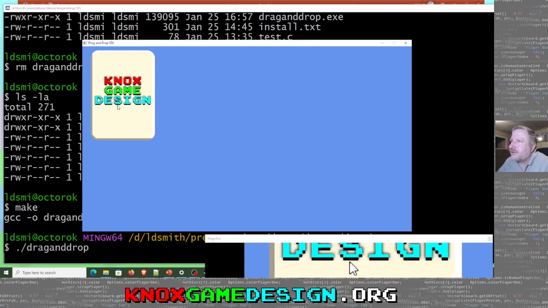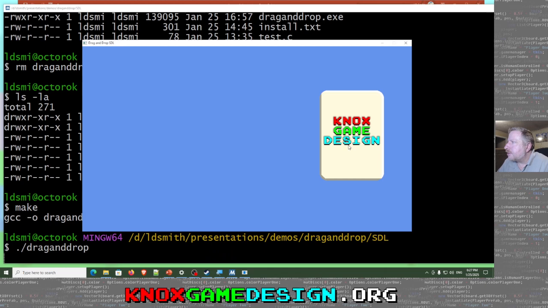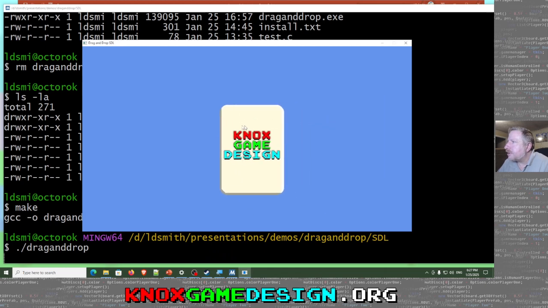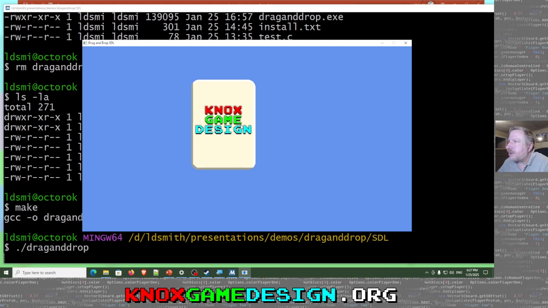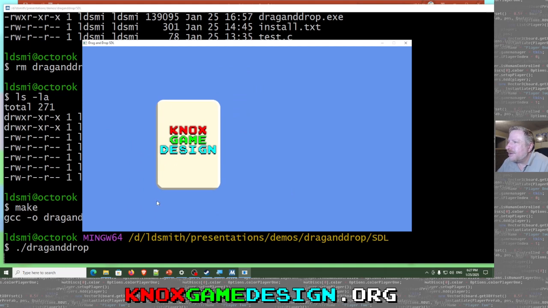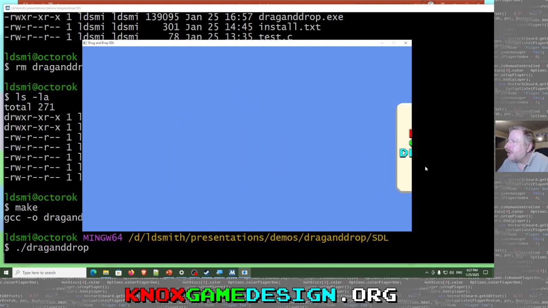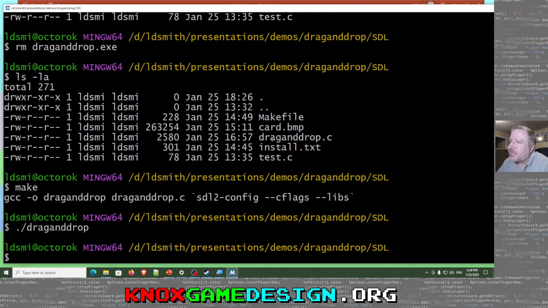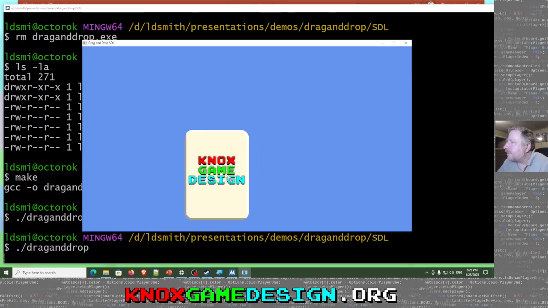Here it is. I didn't do any scaling or anything, but you can click on it, and if you click outside, it doesn't drag. If you click outside and it moves, then you know something went wrong, so watch out for that. The other thing is you could actually drag this all the way off, and then you lose it forever. So really, there needs to be some bounds checking. Don't let the player drag it so far off that they can't get it back.